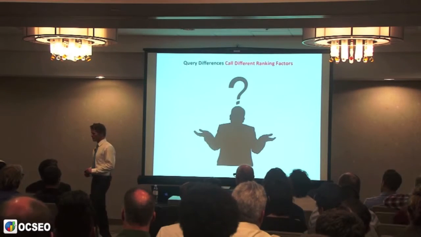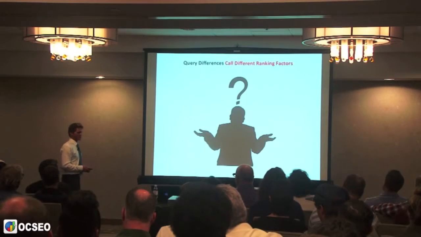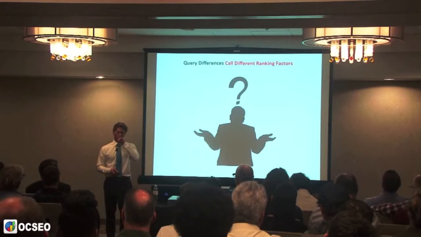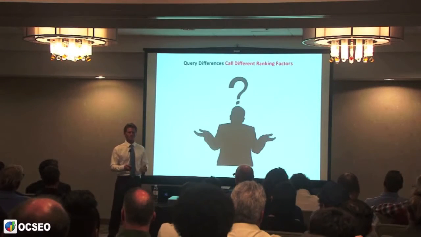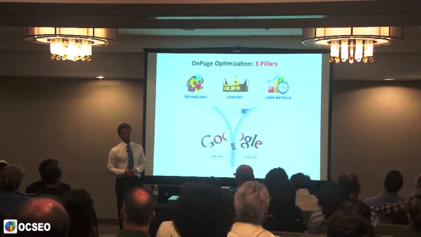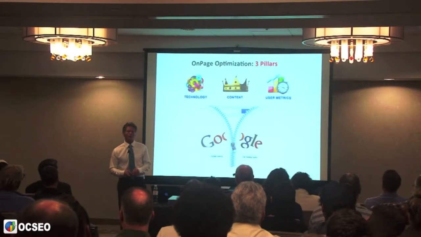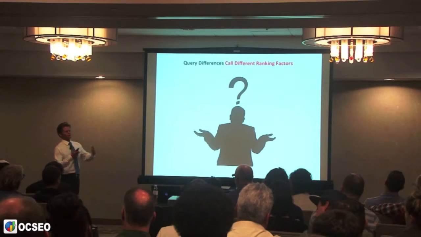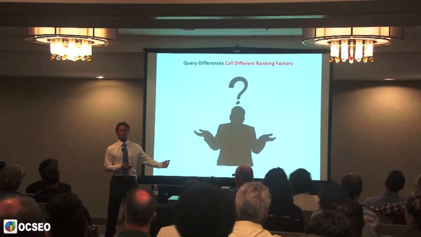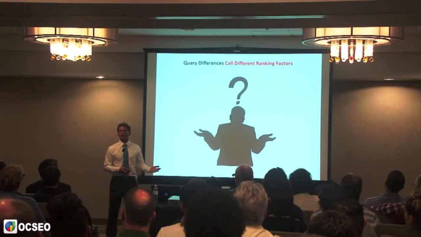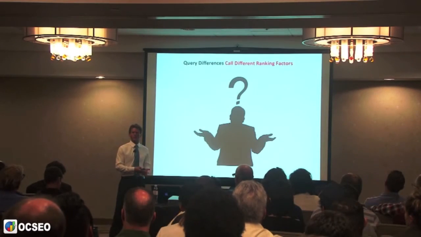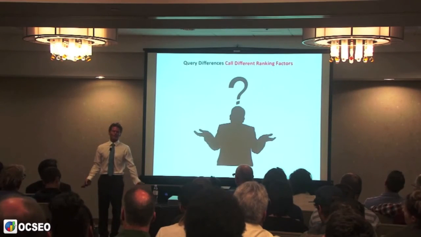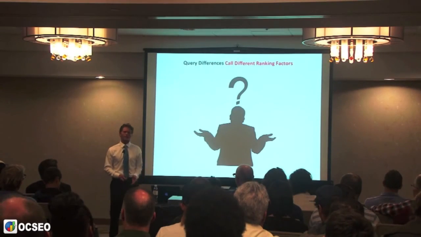A medical site, for example — how valid is the information, how trusted is it? Does it look like it's written by a doctor or by a college student? There's different criteria that apply based on different industries, and rightfully so. If I'm researching a medical diagnosis or a prescription recommendation, that information better be accurate. So there's very strict criteria that search engines apply given the industry, whereas something about how to make a birthday cake might not be that big of a deal.